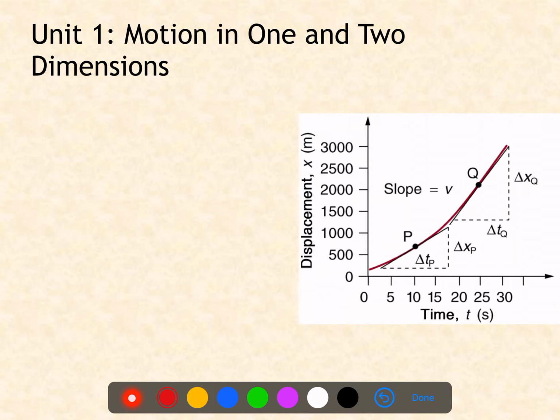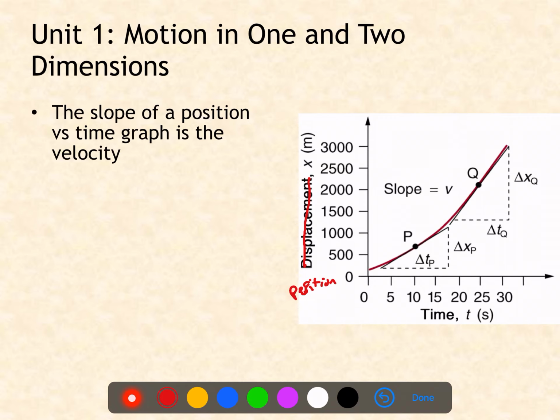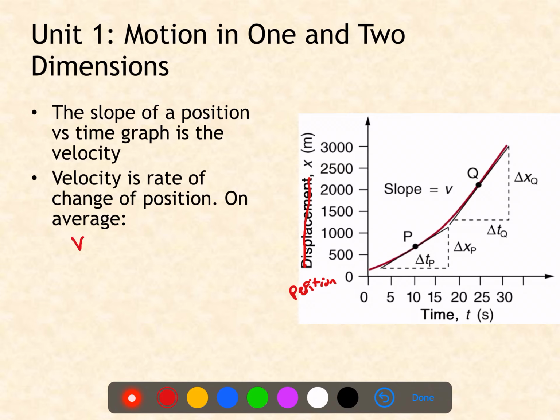Then we also introduced the idea of thinking about these quantities in terms of a plot, for example, a position versus time plot. And I think it's probably better to talk about this as position rather than displacement. It makes a little bit more sense the way it's plotted. The slope of this position versus time graph is going to be your velocity, because it is a time rate of change, which is some sort of slope. So on average, your average velocity is going to be your change of position divided by your change of time.